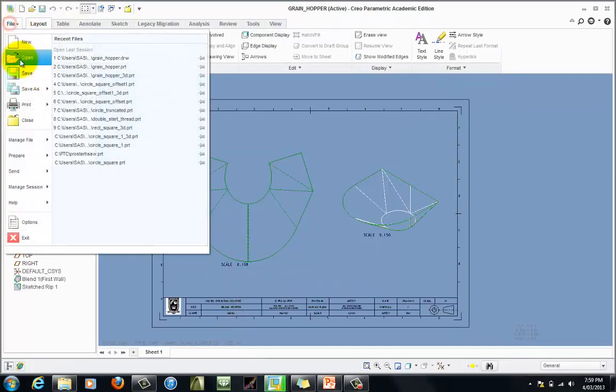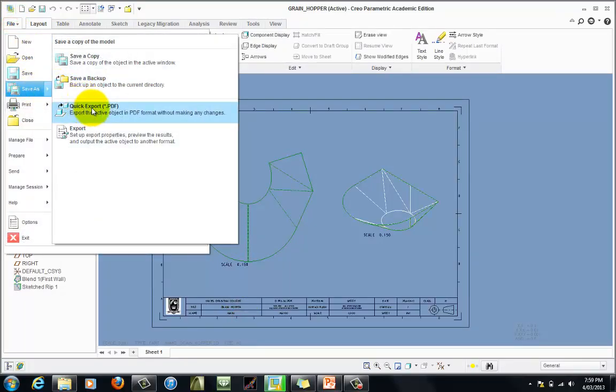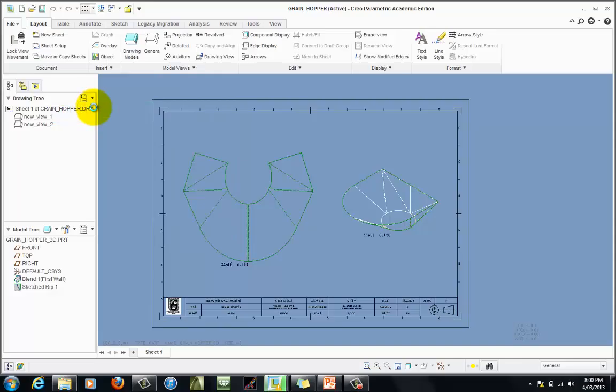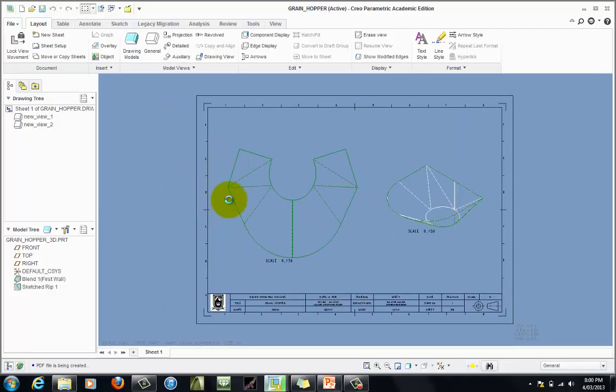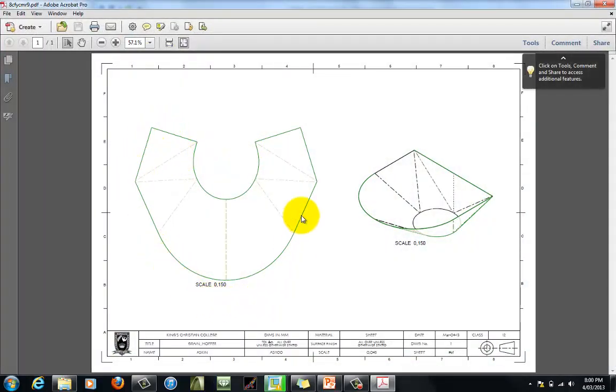and then File, Save as, hover over that for a sec, quick export, off it goes, creates the PDF for us and gives us the preview. Now in days gone by you'd have dimensions all over this and all sorts of things, but we just send this straight off now as a 3D file off to the manufacturer or even the Fab Lab, and it'd cut that out of a piece of sheet and we could fold that up to the exact size. Actually, that's not a bad idea. I might send this file off to Mr. Oswald and he can cut out for us on the new laser cutter. Okay guys, that's the second last classwork. Go for it.